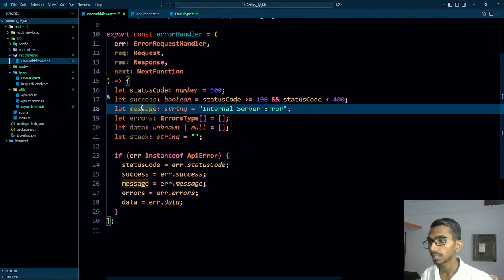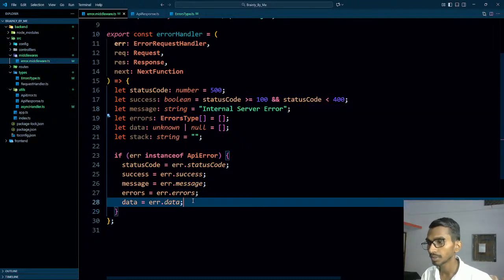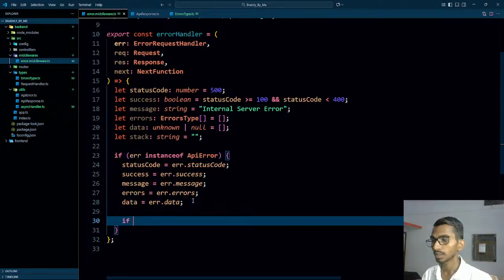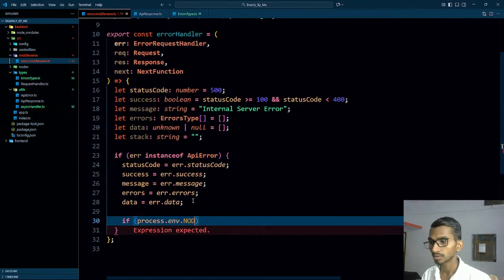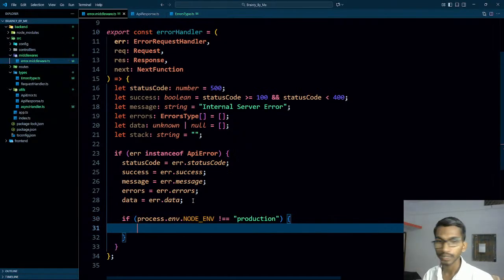Why is it like this? Never mind. If process dot env dot node env not equals production. This is the most basic code that you actually need to have. There's no business logic right now. Console dot log error.